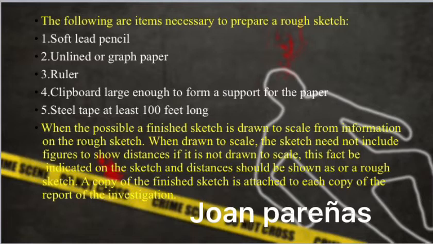If the finished sketch is prepared by personnel of the investigation unit, the following materials are considered necessary: drawing board or table, draftsman T-square, drawing compass, ink rolling pen, lettering and drawing pens, black India ink, drawing and tracing paper, architect scale, art gum and ink eraser, engineer or architect triangles, a drawing pencil, and French curve.